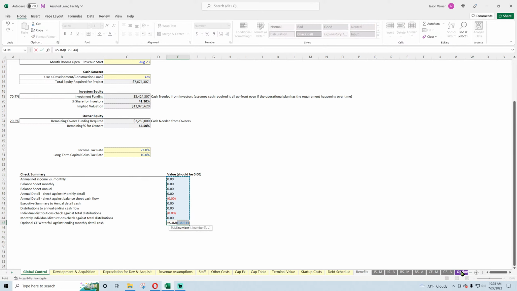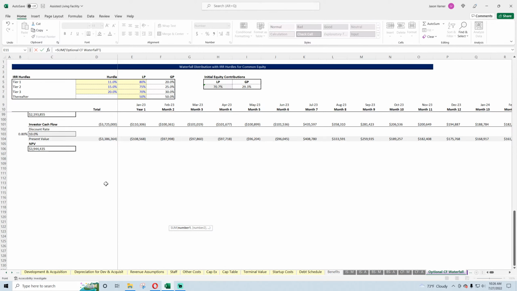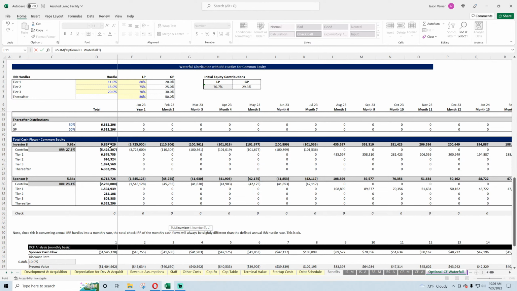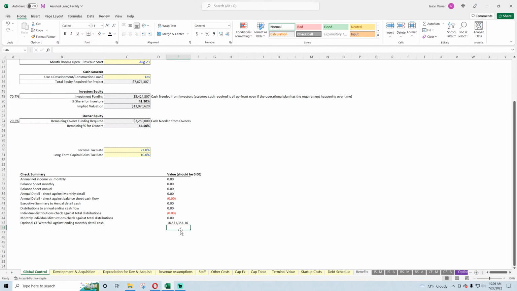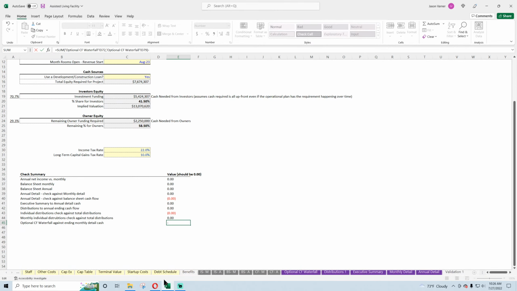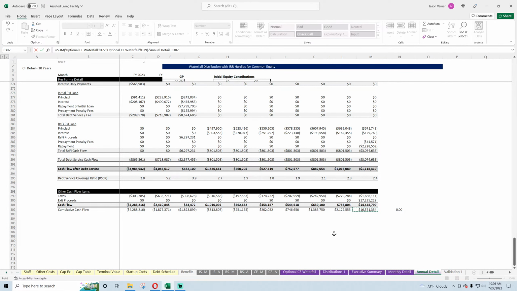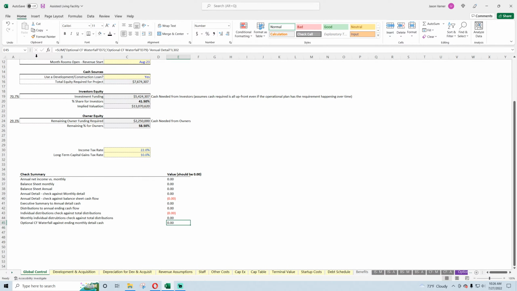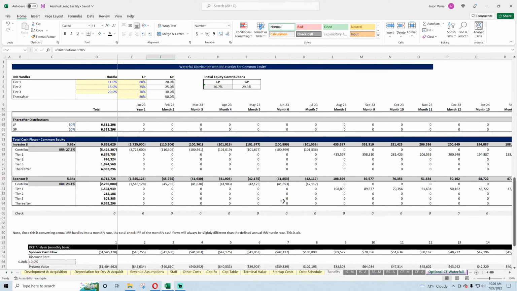So if we sum up all of these here, total investor, total sponsor, that amount should be equal to the ending cash balance on the annual detail. Perfect, and there you go, it is. So that's good. That's a nice check.